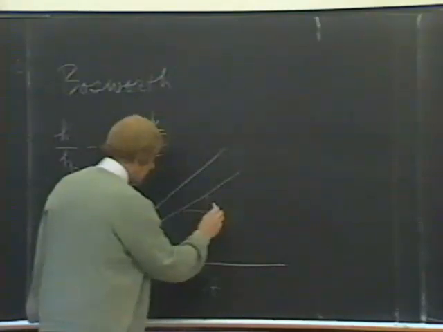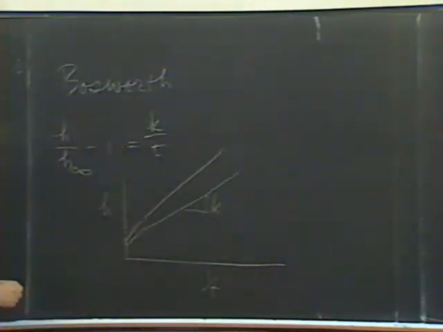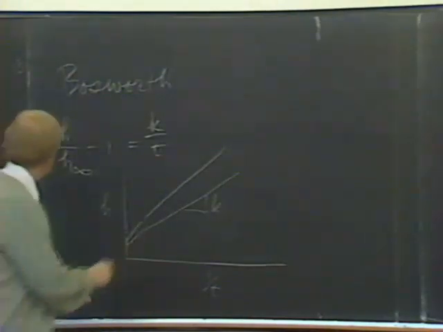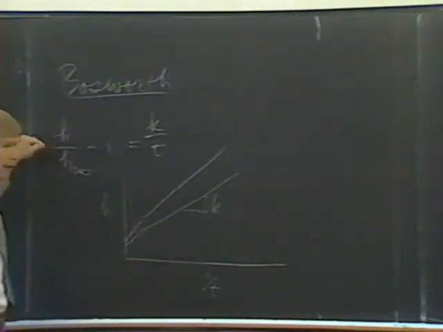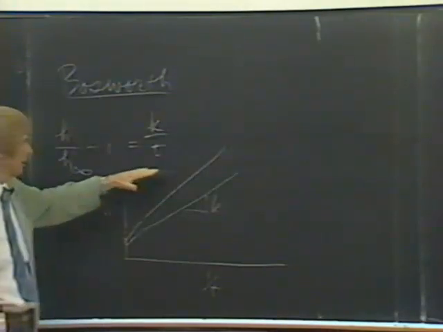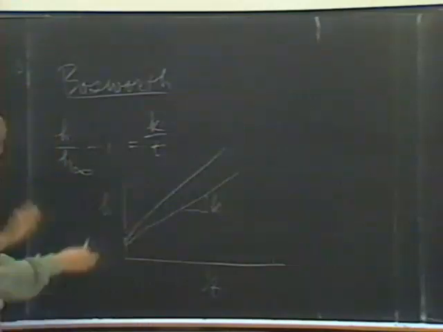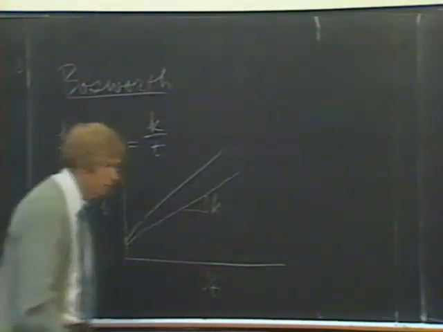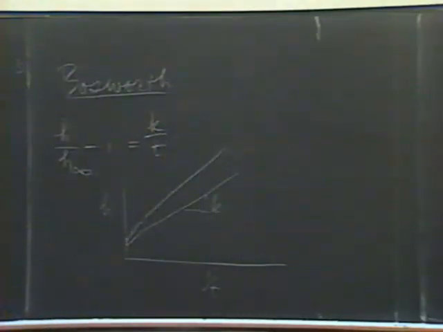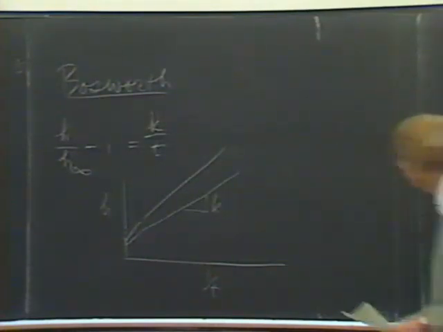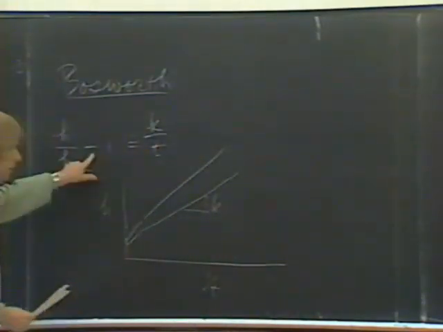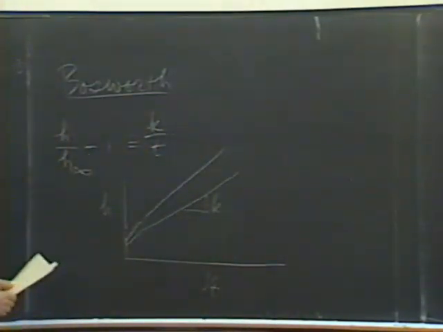Well, I've already taken more time than I should, but let me put one more thing on the board to help you with your homework. For uniform steady flow, we can describe the shear stress on the bed as equal to rho g times the hydraulic radius times the slope. Remember this? So we can describe the slope as equal to rho g r over tau. And r for a wide flow is virtually the same as the depth. So we can say this is approximately equal to rho g d over tau.